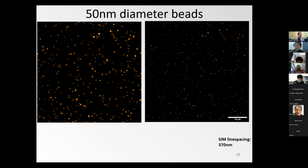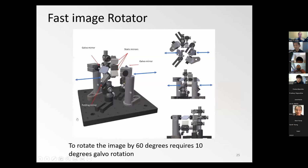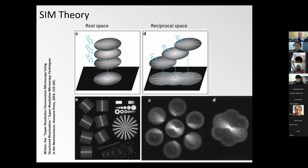I think other groups have also tried that by other means of creating different views, but this already existing anisotropy can be taken out. And then, without going too much into the details, the OTFs are also not perfectly round because of that. You can imagine if the PSF is elliptical, the OTFs are also a bit elliptical. And so when you stitch them together, maybe the gap widens a bit compared to the case where they're perfectly round. So yes, in a sense, one could make the argument you could add more rotations. We simply do not want to, because it would obviously lower the speed.